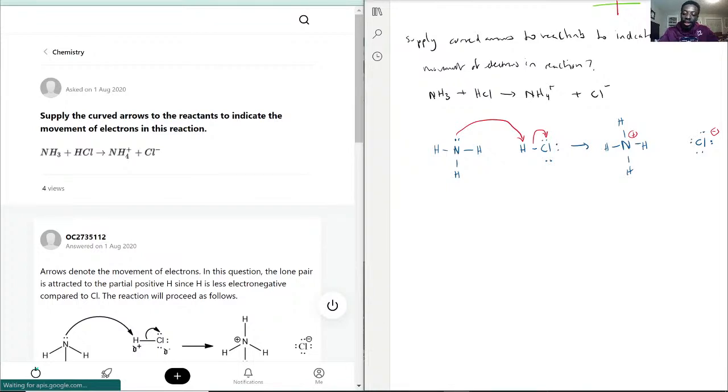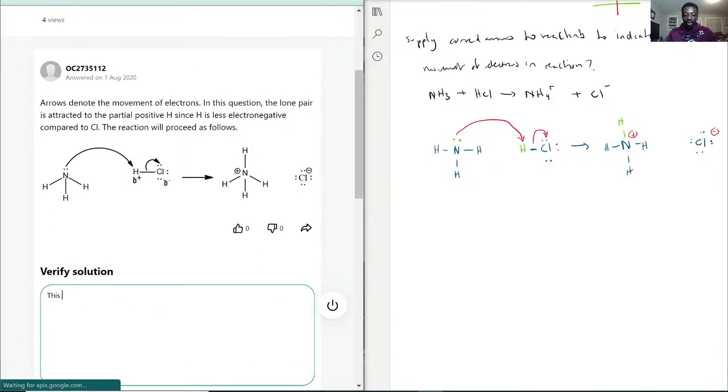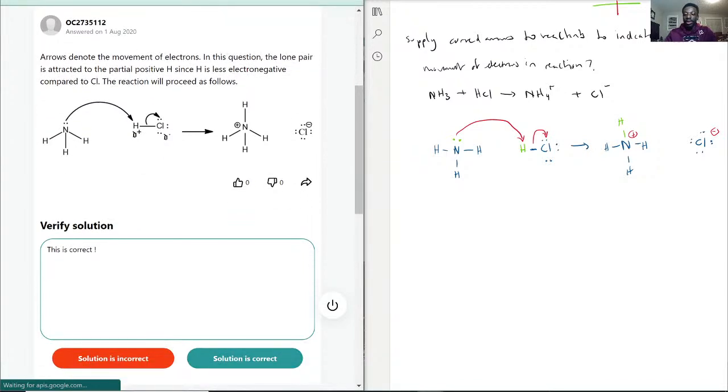So that's the type of attack that happens, because as you can see here now, I'll circle this. That is the new hydrogen there, and I'll circle that as well to indicate that. This bond here technically is still going to be the blue bond, and these 2 electrons are going to be the green electrons that are forming that bond there. That way you can keep up with the color coordination. So that's how the nitrogen attacks the hydrogen, and then chlorine keeps its bonds, and that's how we get the chloride ion, and that's how we get this ammonium. I know you probably saw the picture already, but yes, this is indeed correct. That is how they would attach to each other.